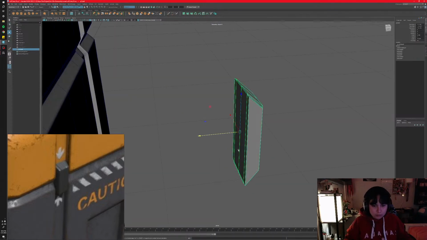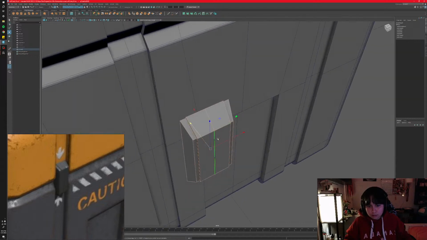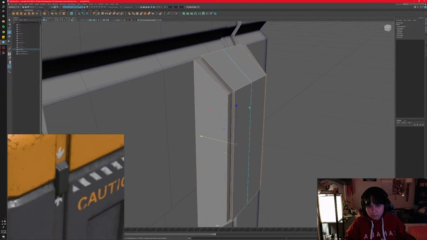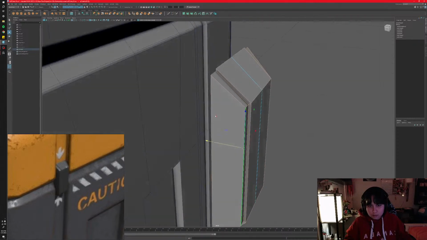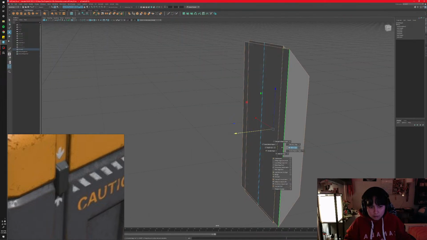And we're going to bevel everything. I'm gonna take off symmetry. Do this. Don't need the beveling here. I do need it pretty much everywhere else except for this, or it doesn't matter. I'm gonna go ahead and hit bevel.